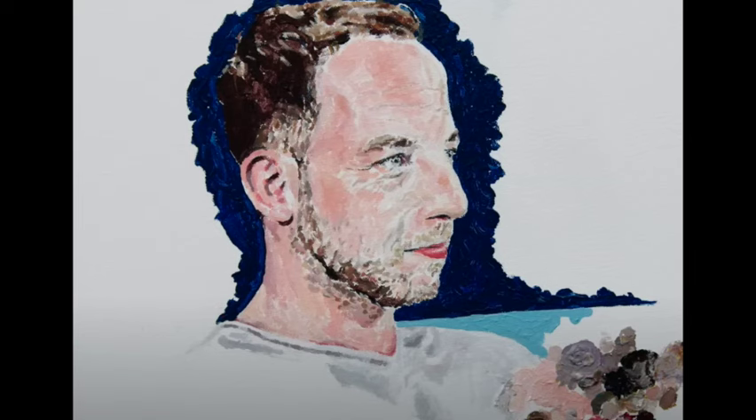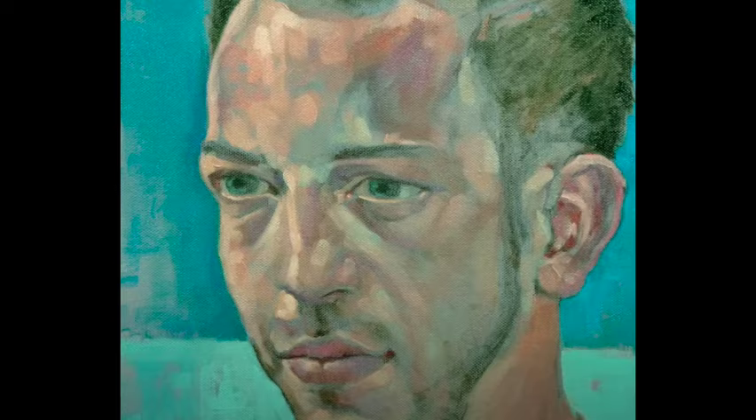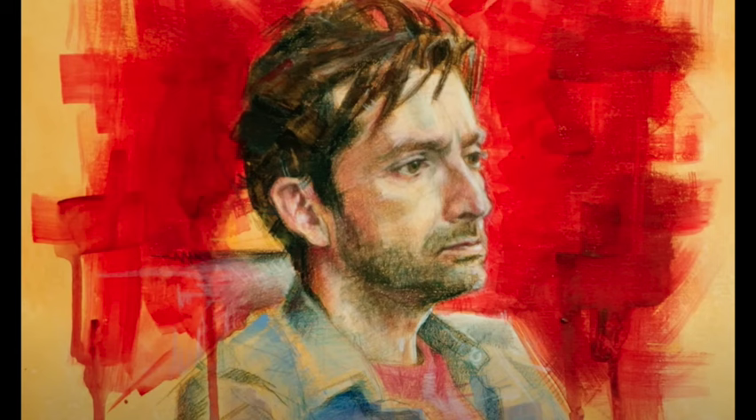So the next thing that happens is they go into the final judging — this is when all the artists are considered and judged by the experts. One of them is a painter, one is a historian, and one is a curator of art. It's so exciting — you really don't know who's going to win. Here's the first one: it's a very competent painting, but it gets a little milky and pastel-y. A lot of white was used to make those pale colors and something about it stays quite chalky, which is just not my preference. This is the one I think is going to win the day because it's impeccable, beautifully done, confident, and boy does it ever look like him.